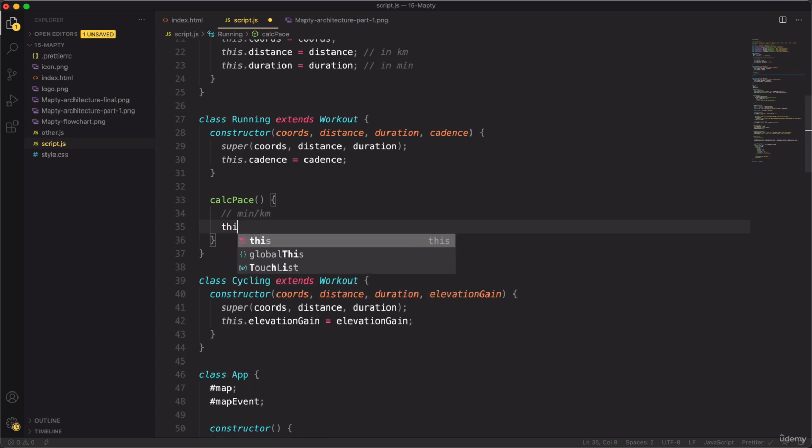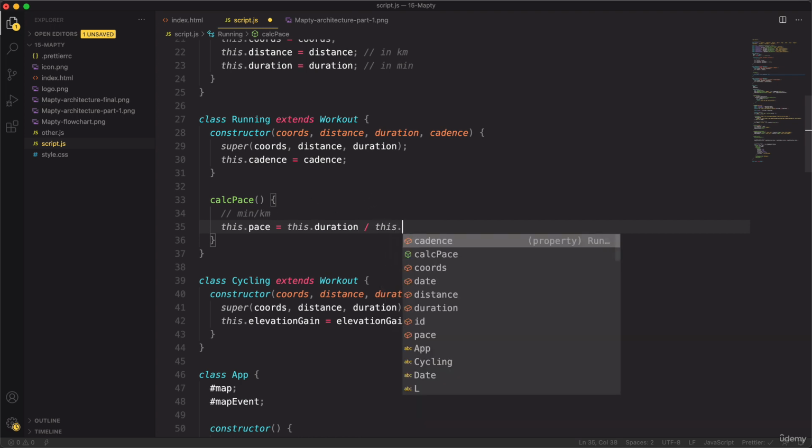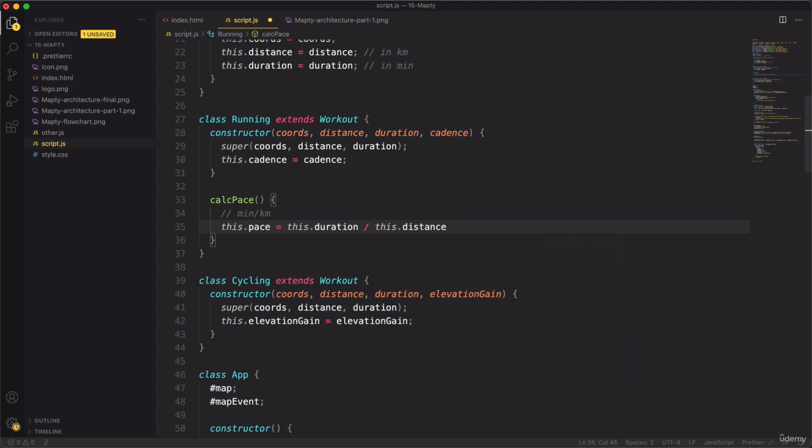But anyway, all we need to do is create this.pace, adding this new property basically. Then all we need is this.duration, which is the minutes, divided by kilometers, so that is this.distance. And that's actually it.